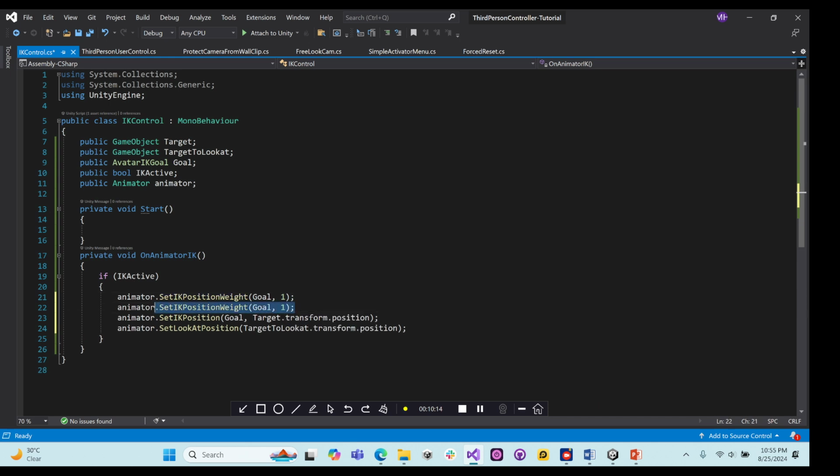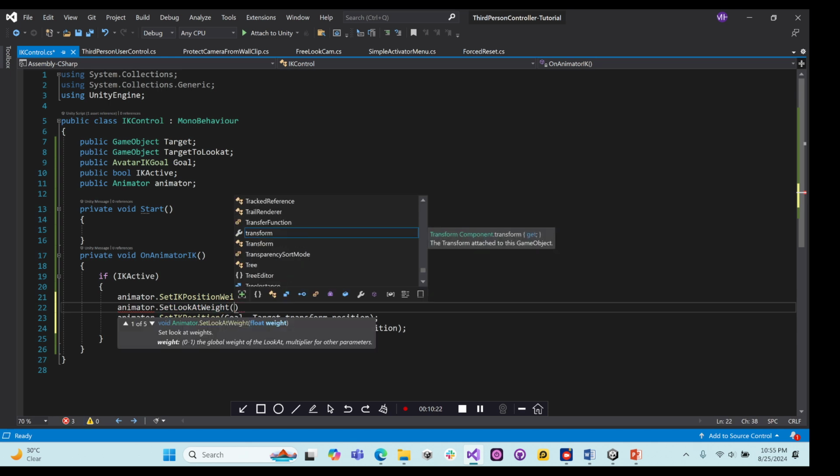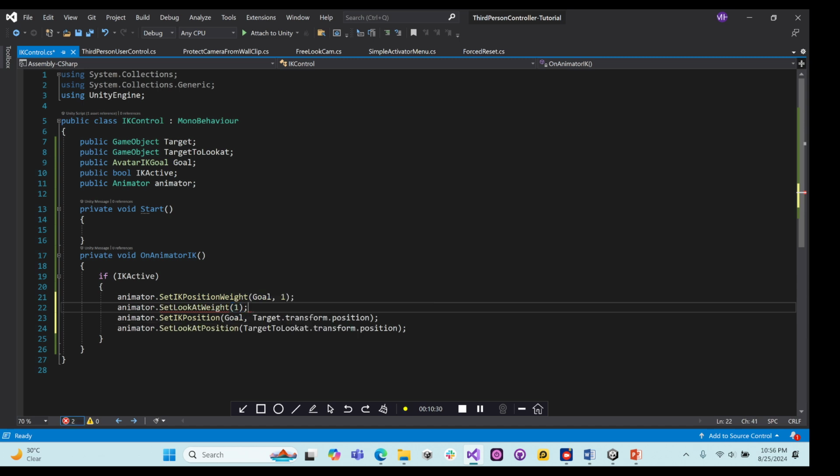Again, we are also going to set the weight, animator dot SetLookAtWeight. Here the value ranges from 0 to 1, and we are going to pass 1.